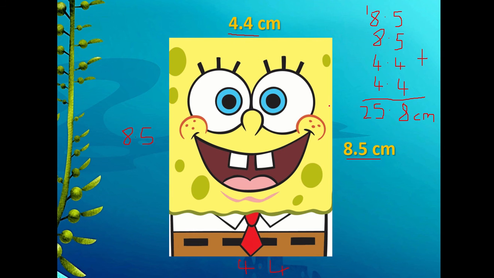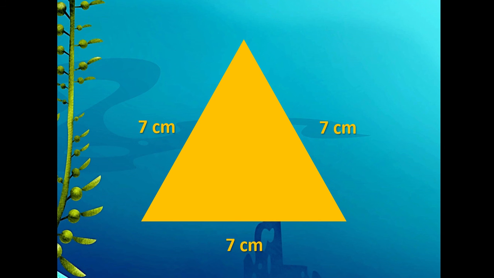Let's have a look at another shape. Oh, a triangle. Now this has got a special name. It's an equilateral triangle. And that's because all the sides are the same. They are equal. So what is the perimeter? What is the outside edge of this particular shape? Well, I've got to add up all of my sides. They're all 7. So I've got 3 7s. 7 add 7 add 7, or 7 times 3. And that one is 21 centimetres. Oh, that's a wobbly M. But that is how we find the perimeter.